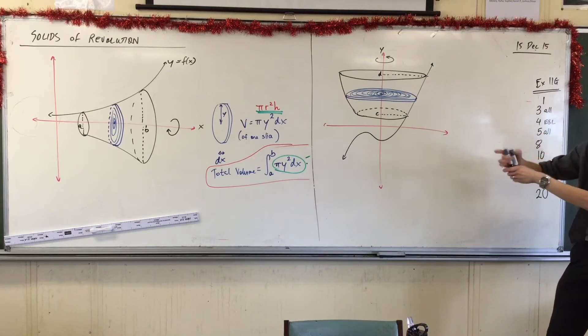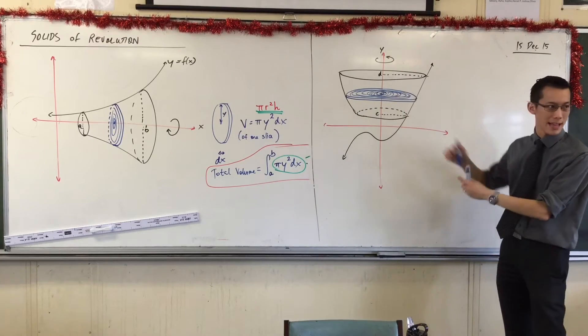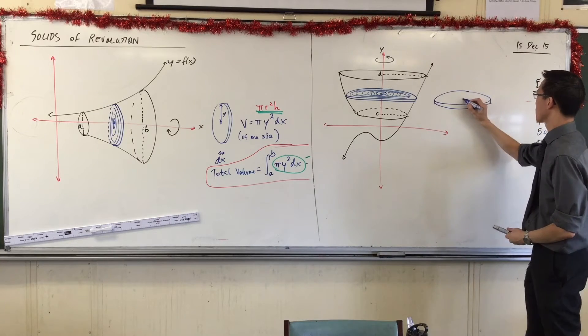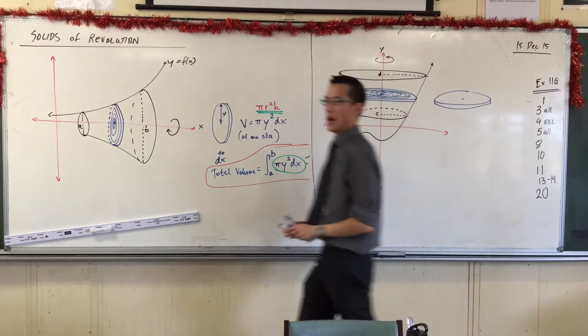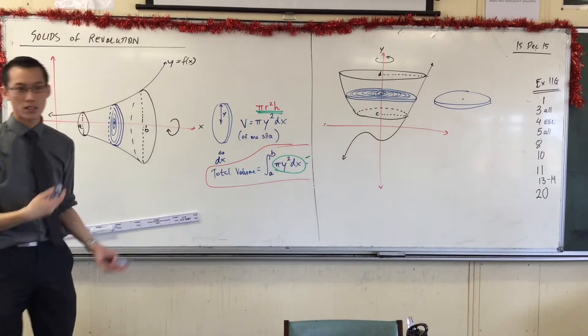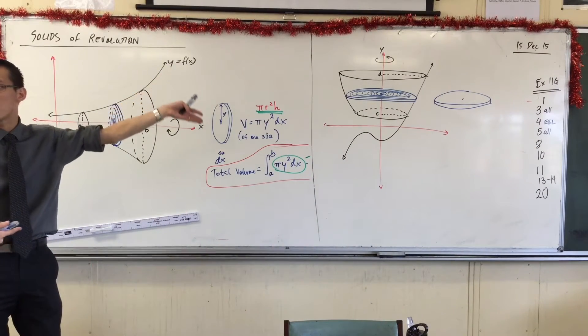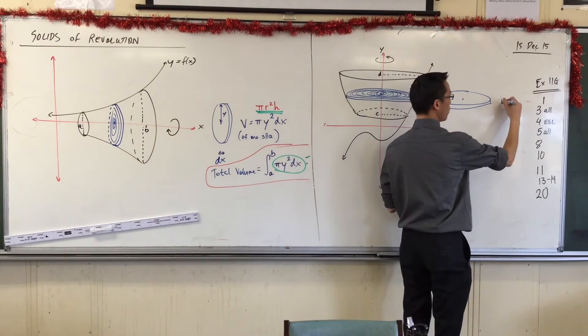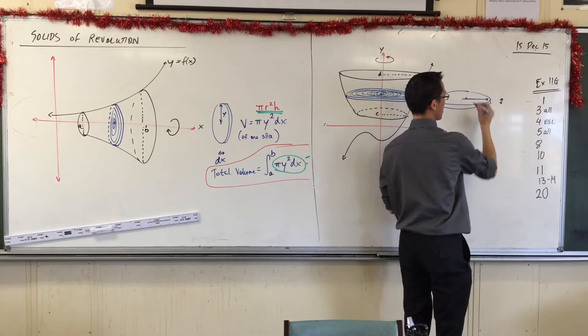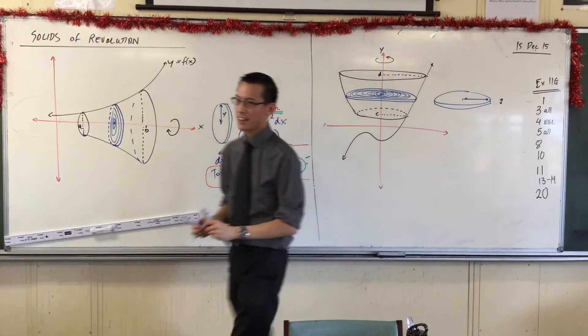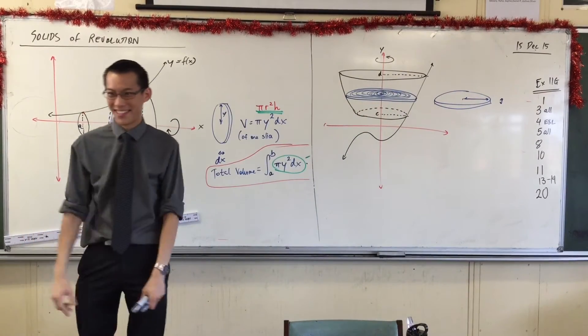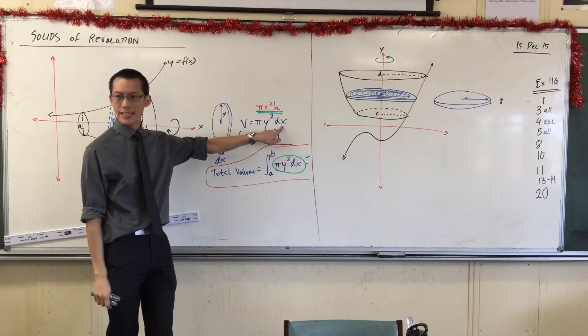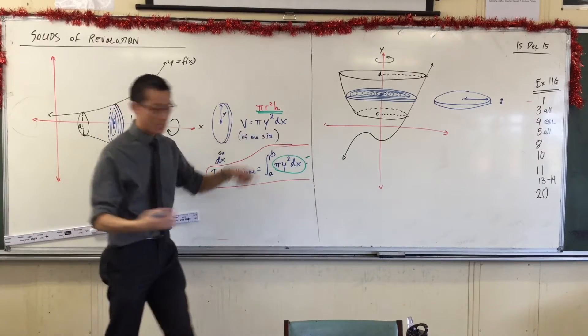Now, just like before, I'm going to pull out one of these slices. So here's what it looks like. And just like before, I need to know radius and I need to know height in order to work out the volume of this individual cylinder. But because you can see I've drawn this completely differently, all the bits are different. For starters, the height, thankfully, is an actual height this time. It's actually vertical, but seeing as it's vertical, it's no longer going to be dx. It will be dy.